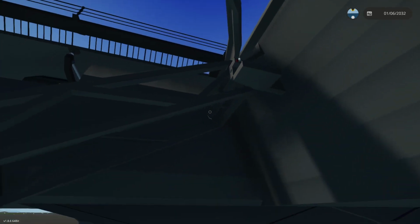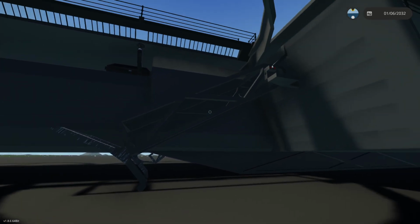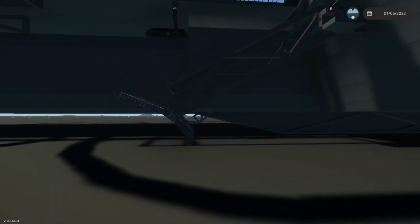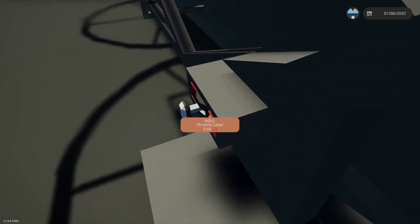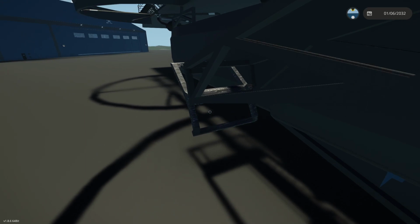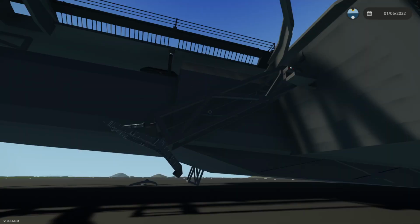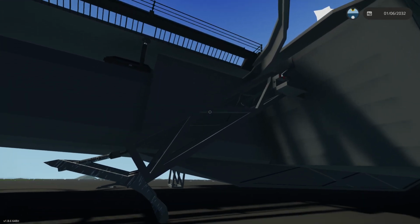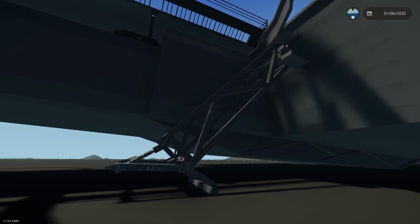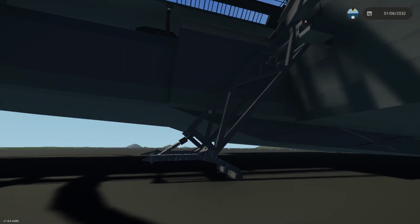So I need that one to be a little bit stronger, and then this one to actually just be as is, pretty much. So we want it to go at pretty much an angle like this, just a little bit lower, and that'll be good. Okie dokie, let's see what happens here. Oh, go, go, go! Okay, it's lowering down, like it should. Okay, that's very good. That one on the other side is working seemingly better than this one, and I don't know why. But okay, yep, it's slowly getting there. And eventually it will be all the way down to where it needs to be. I think. Or it should anyway, but that's okay.